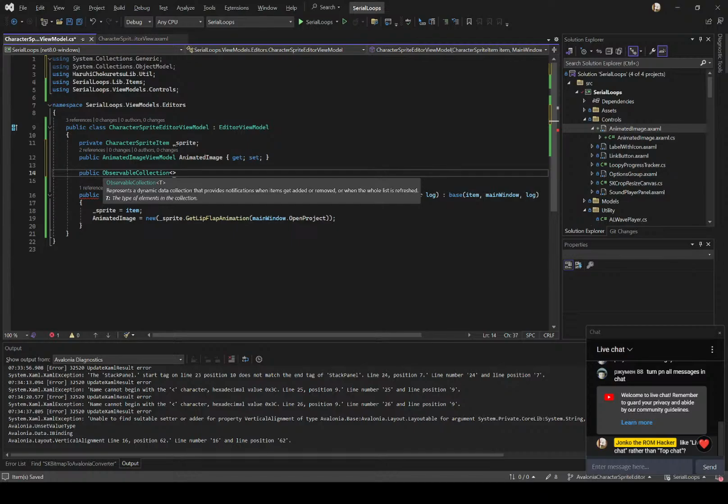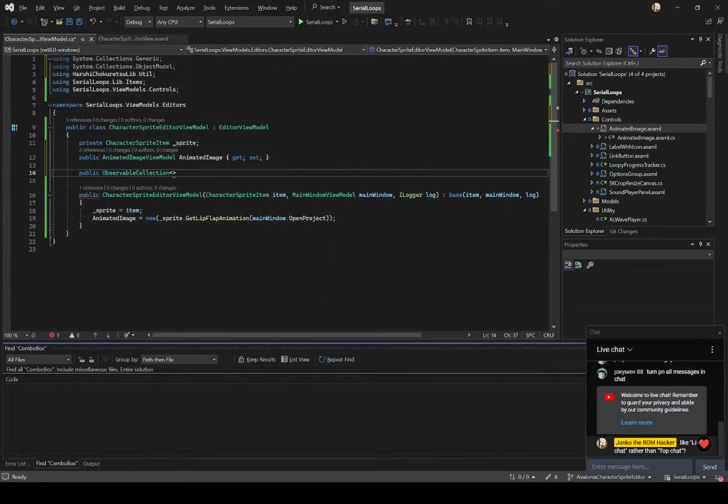Oh god. Okay, how do I populate my combo boxes elsewhere?